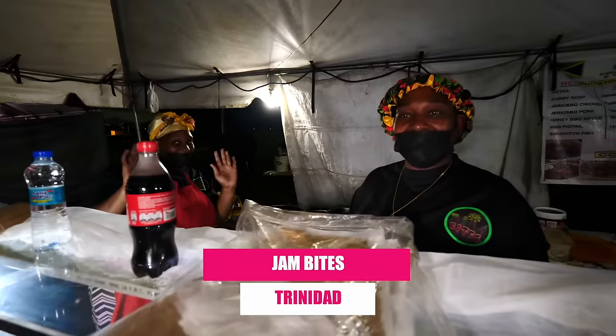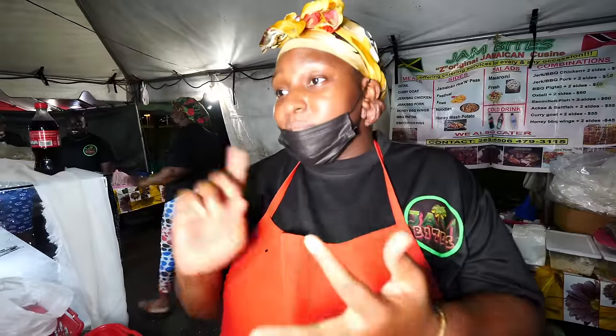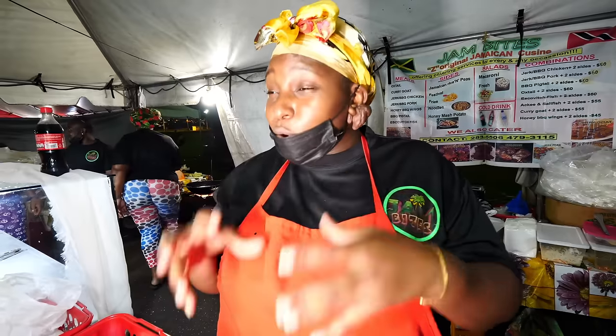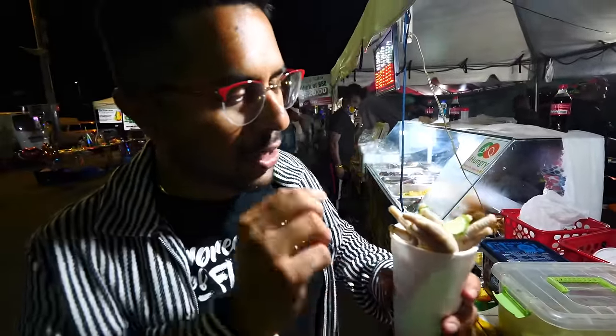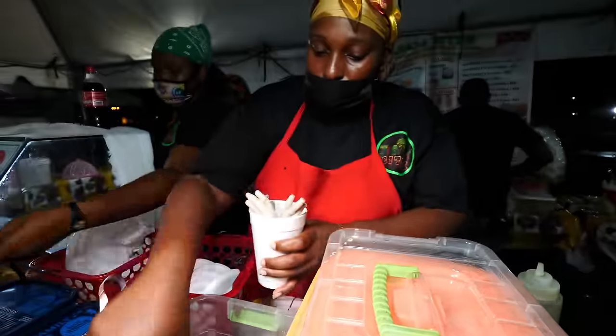Hey guys, how you doing? Everything good? So how do you make this pickle? This solution? Lime. And then soak the chicken for it. Then pickle. So let's try some of your chicken feet. There are two elements you gotta remember. You gotta pick this up and chew it up. You're gonna get either the chicken feet or the pig's feet. But where the flavor resides is actually in the sauce itself.